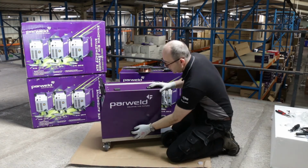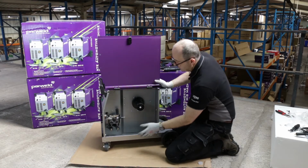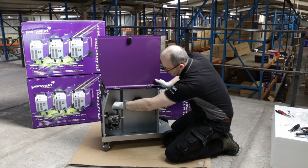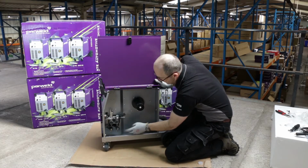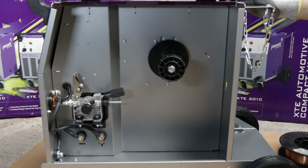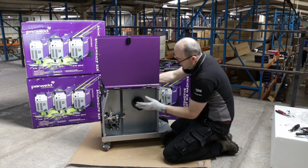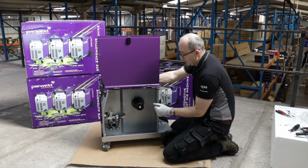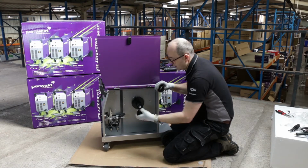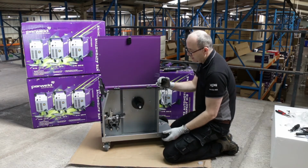So the cabinet door on the side of the machine hinges up. Inside the cabinet you've got an aluminium single roll drive feed box with tension adjustment, polarity switchover that allows you to use gasless wires by reversing the polarity. You can weld with gasless wires. The spool holder here will take a full 300mm 15 kilo spool, but also comes with an adapter sleeve so that you can just put a 5 kilo spool on and it's still correctly aligned with the feed mechanism.